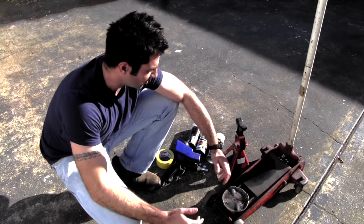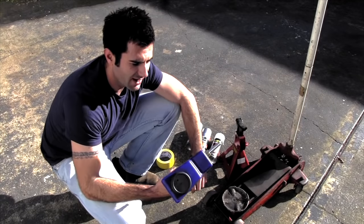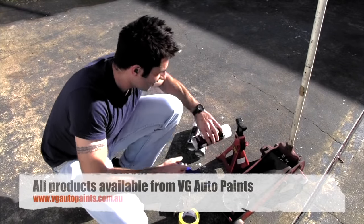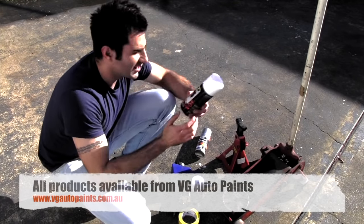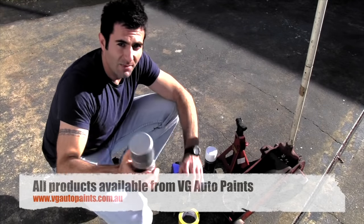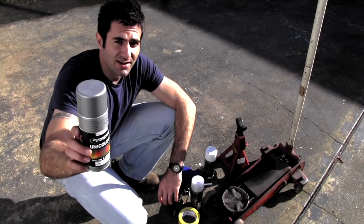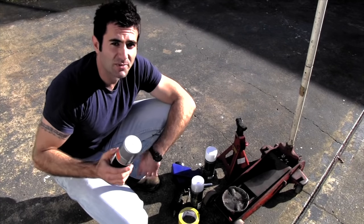Okay, so here's what you need for the job. You need a jack and some jack stands. You need something to clean the brake calipers with, so I've got a sandblasting gun. You can also use a steam cleaner if you want. Some tape for masking up. I've also got a brake caliper heatproof primer. I've got a brake caliper heatproof clear coat. And I've got my base coat colour, which I've chosen a gold, but you can choose any colour you want. Just get a 2K base coat, get it in an aerosol can or use a spray gun, and use the primer and clear. Should be right, so let's go.